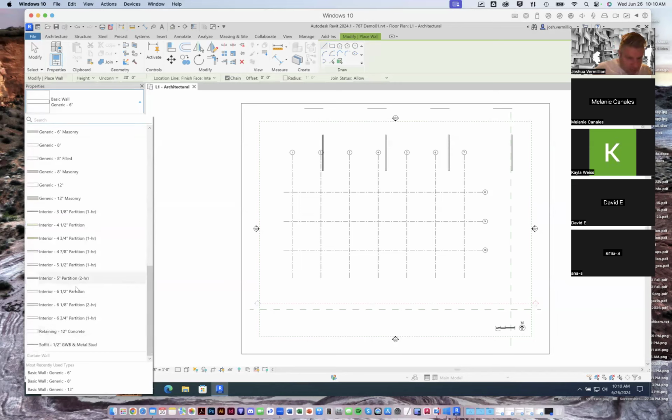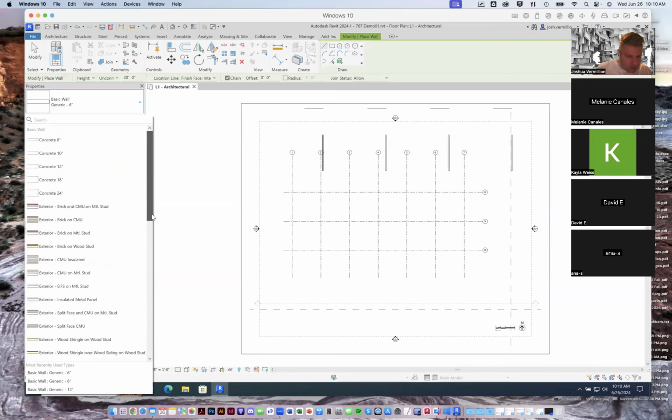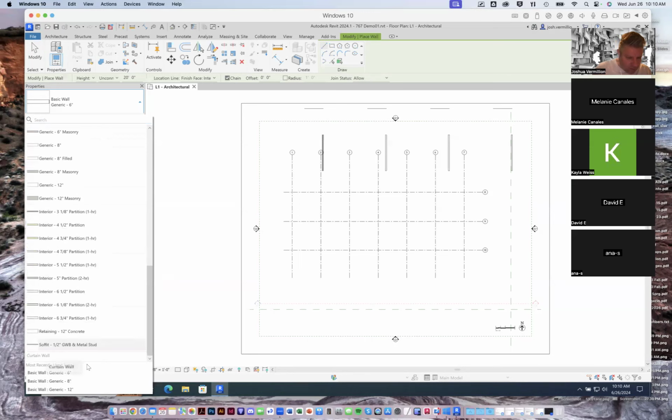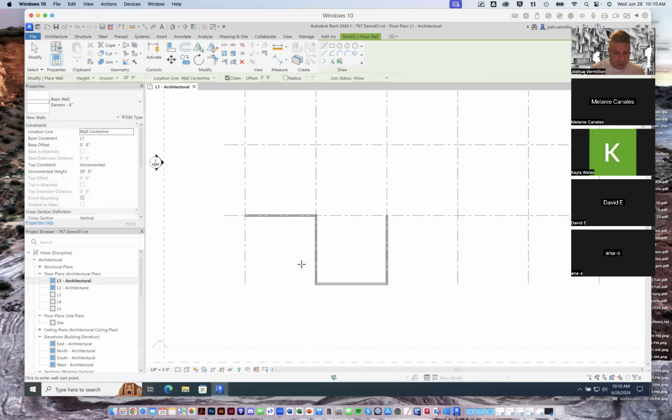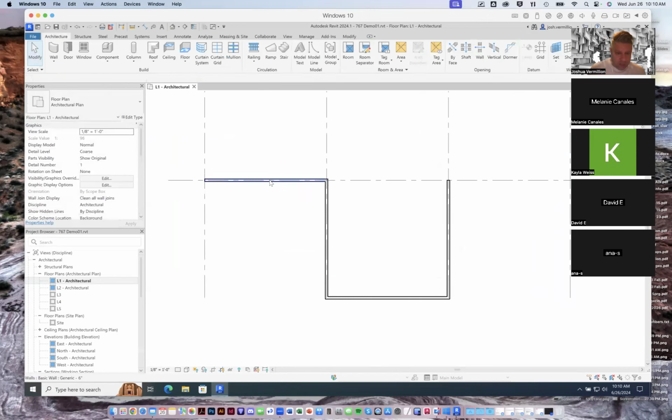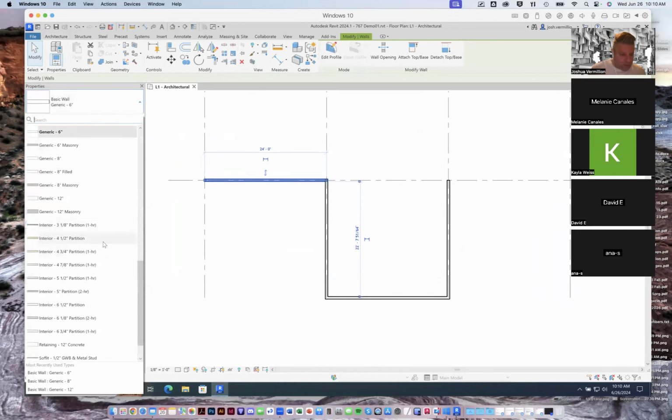And I was thinking that there's actually a curtain wall. Where is it? There should be curtain wall right here, and I don't see it. Most recently used types, it's grayed out for me. So let me do this instead. Let me go back to wall centerline and start drawing a set of walls here, not very carefully, but I'll do it anyway. Hit escape when I'm done. And maybe I can then select these and change their type. Let's see if that changes anything here.